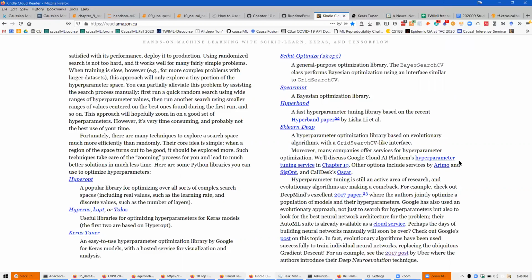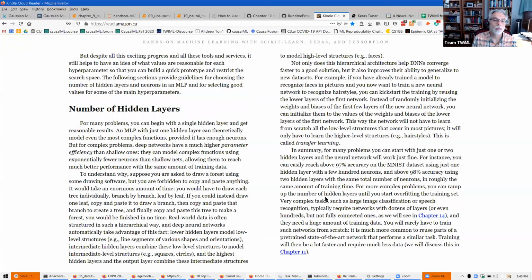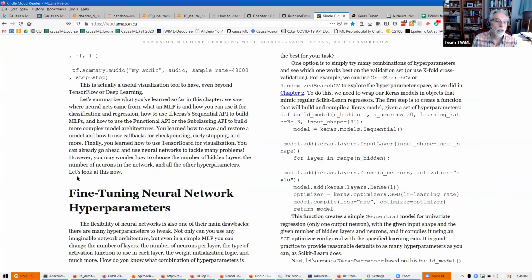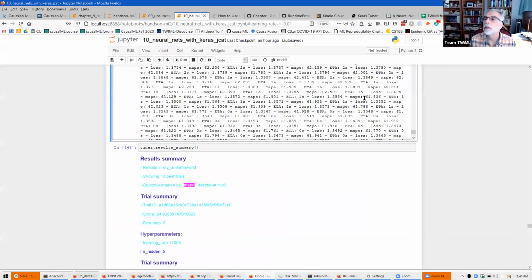Great. Okay, so here's where he's talking about the different hyperparameter optimization packages that are available. He lists them all over here, and he talks about the evolutionary search model, and there's this paper where they talk about it. I thought that was really interesting, and if I have some time, I'd like to at least get an overview of what that is all about. Anyway, let me just quickly go back to see where we finished.